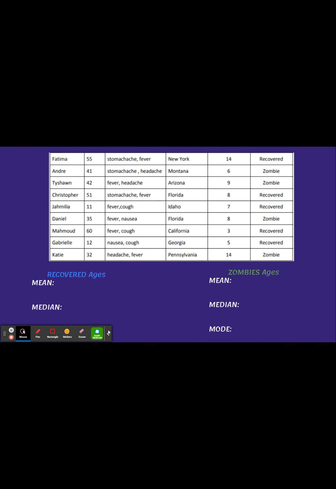This is the first example of the students where they get the information from the two slides, and together they come up with the recovered ages, for those people that recovered, and you find the mean, median, and mode. Now you come up with mean, median, and mode for zombies.